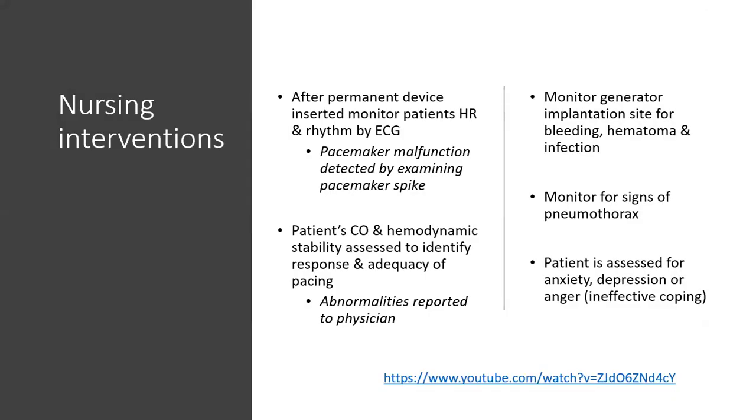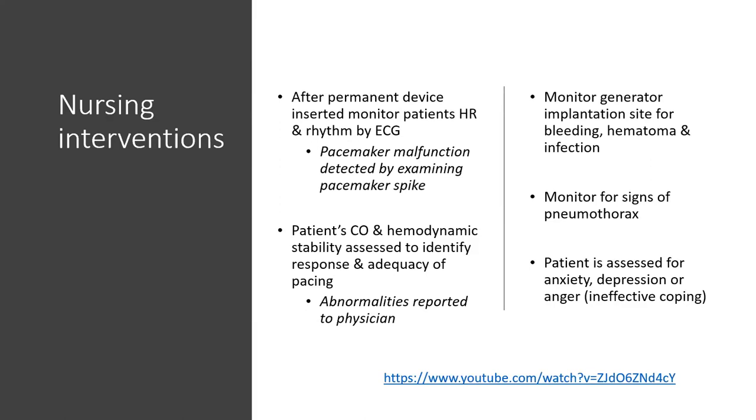Nursing interventions after a permanent device is inserted: monitor the patient's heart rate and rhythm. Pacemaker malfunctions are detected by examining pacemaker spikes. So that's how you can see if it's malfunctioning. You know how before I said to watch to see if it's malfunctioning. If the pacer spikes aren't where they should be, then you want to let the provider know.